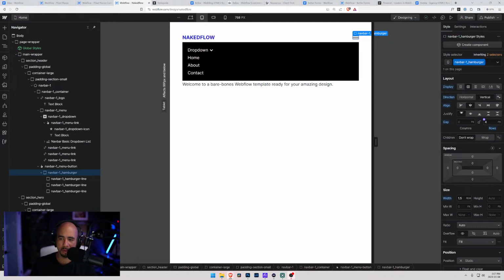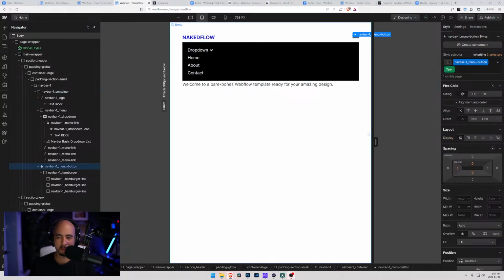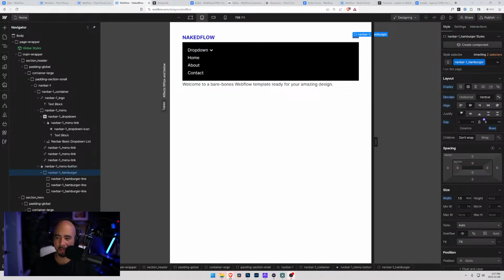And the gap is 4 pixels. If it's a smaller gap, they're just going to collapse onto themselves. So the height of it is controlled by the flex. And I think the whole nav bar container would be aligned center. Yeah, it is. Okay. Makes perfect sense. Where was I? Right. Hamburger.